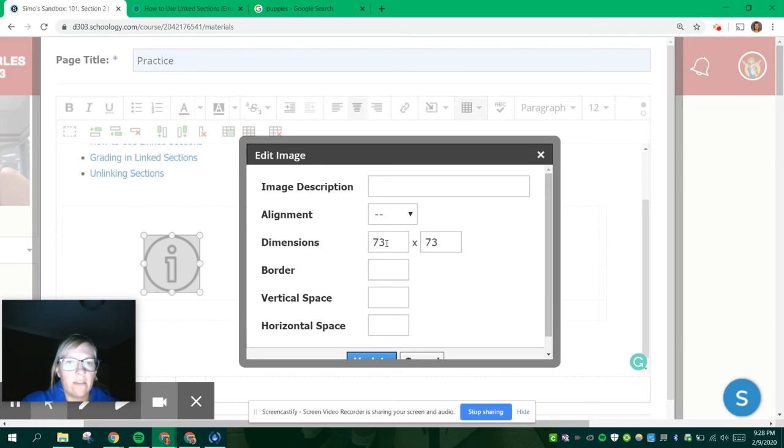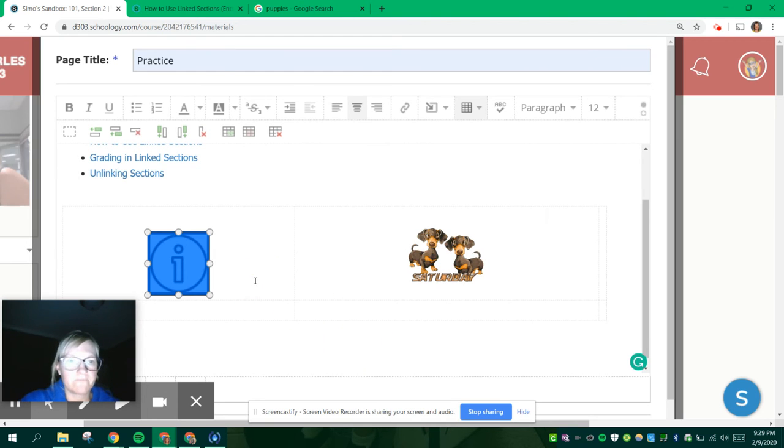And then if you wanted things to all be the same size, I'll go in and do 75. As long as it's a square, then they can be the same. Then it might need a border. Okay, and then you can decide how much space it gets when it is paired with text. So if I had text next to it, you could use these vertical spacings and horizontal spacing.